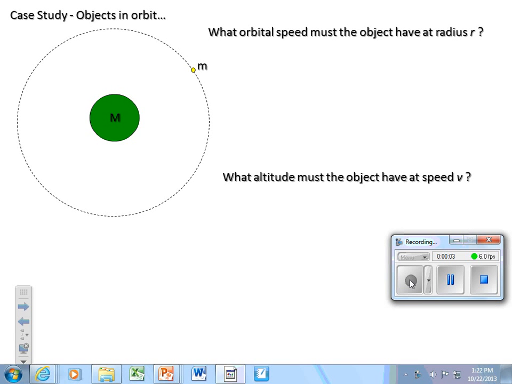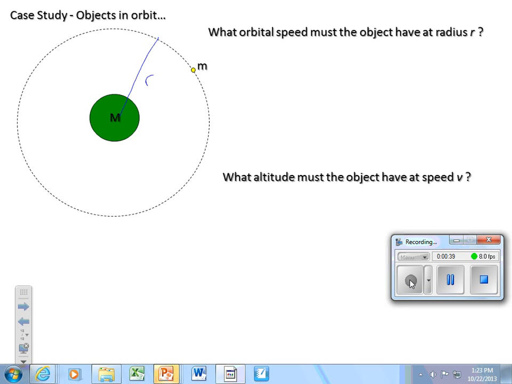What's up, dudes? We get to this place here where we are able to talk about another instance of an object moving in a circular path. Now, orbits we have to talk a little bit about, but let's assume that object with mass m here moves in a circular orbit around, let's call it, a planet of mass big M. And what we want to be able to talk about is how fast does that thing have to move to maintain an orbit of radius r.